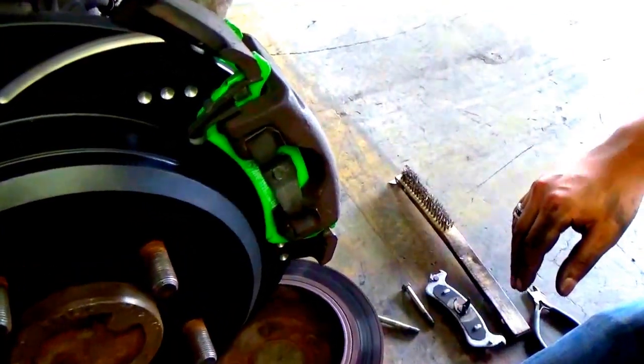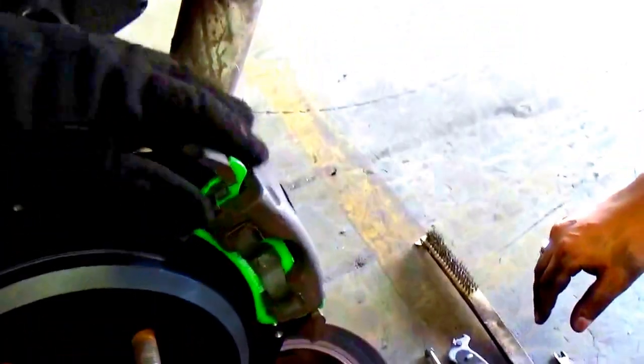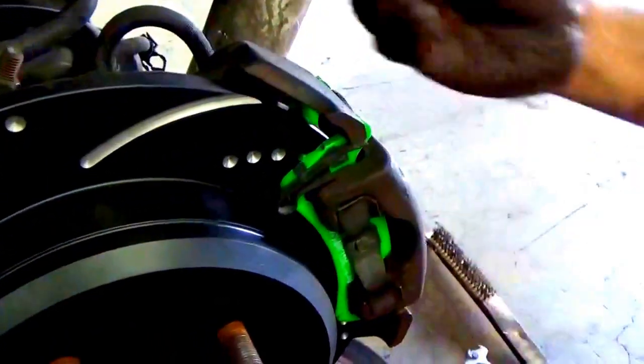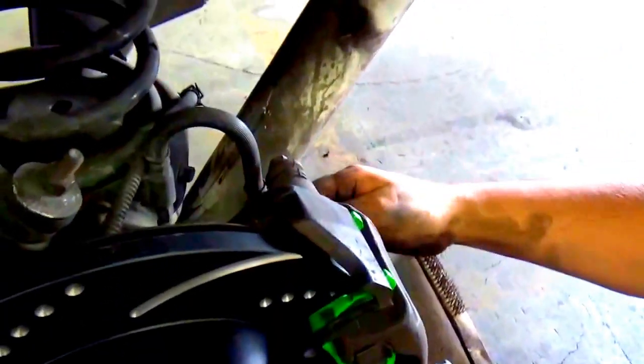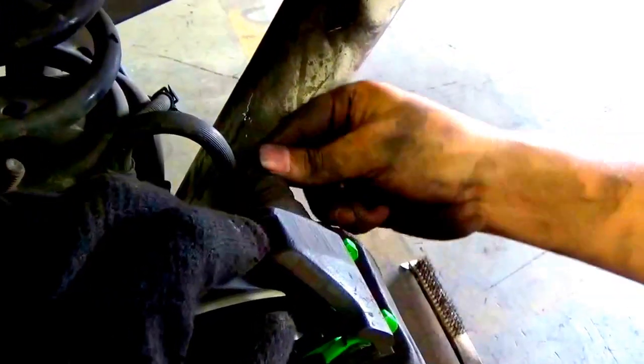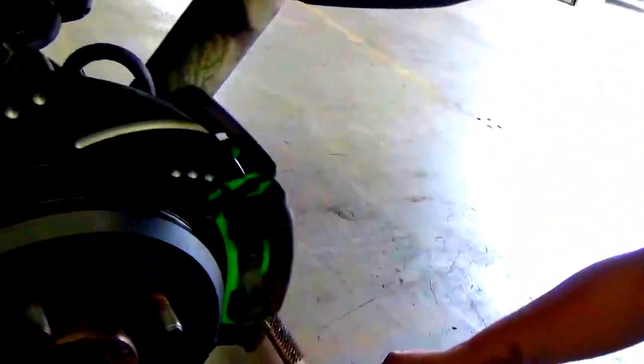And there, all right. And there you have it. It's on. It's good and tight. Now, just simply put the bolts in, and you're good to go. Remember, always hand tighten first. With the socket wrench? Sure. This is a little bit easier.